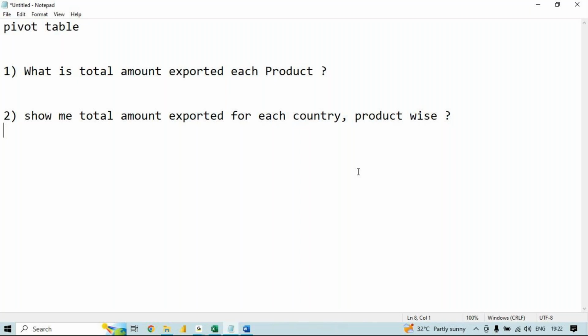I'm not getting anyone's answer till now. You have to choose the country and product, and also amount. Okay. You send the photo of that. Fast. As I will show and go off. Next one.